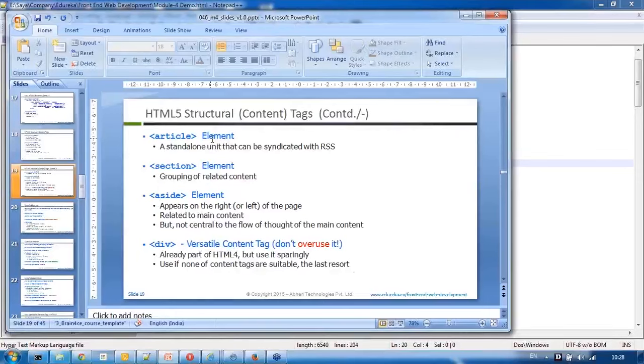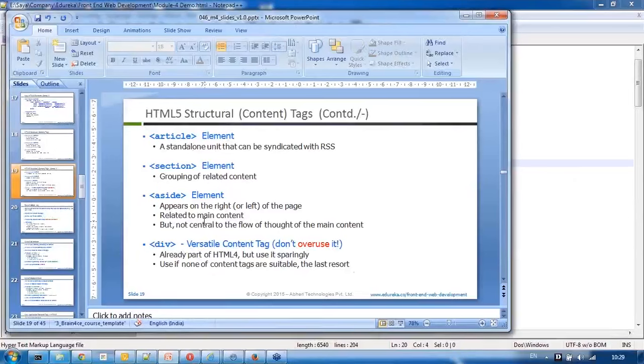But that's not the hard and fast way of structuring a page. In the previous example, the news article, you have the article and inside it, as child elements, you have sections. But it could be the other way as well. You can have a section, and within that section you can have articles as well. It's up to you how you want to structure it, both are possible. HTML5 doesn't define whether sections go inside articles or articles inside sections. That's completely left to the web designer, the web programmer.